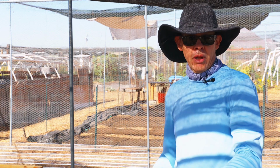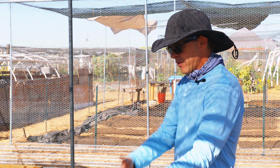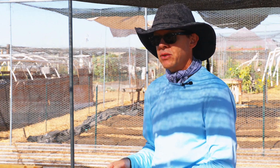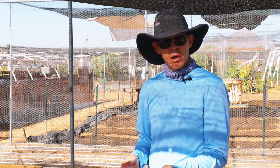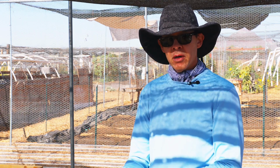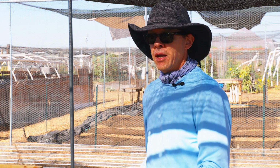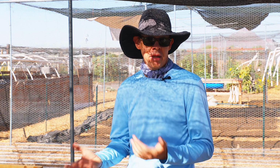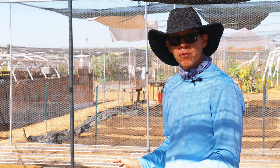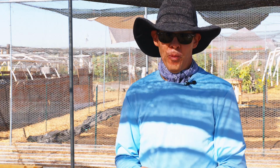The length can be anything you like, so that doesn't really matter as long as it fits into your space. I've chosen 7 feet long, 3 feet wide. And the nice thing about that particular dimension is when I bought these boards at the lumber yard, they come in 10-foot lengths. One cut at the 3-foot mark gives me a 3-foot and a 7-foot section. I buy 2 boards for each bed, and there's 0 waste. I use every bit of wood that I bought, which is great too. You don't want to waste. If you're paying for it, you may as well use it. So this dimension works for me: 7 feet long, 3 feet wide, 2 10-foot boards, and I'm good to go.